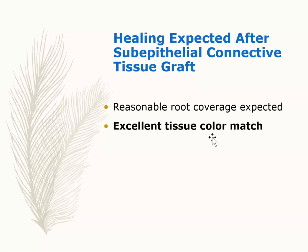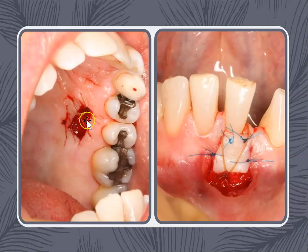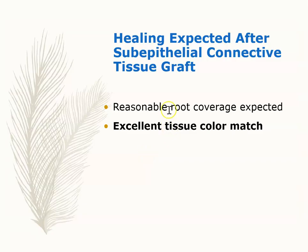What's the difference between a free gingival graft and a connective tissue graft? With the free gingival graft, they take just the outside epithelial layer and place it on. With the connective tissue graft, they go deeper and get the connective tissue — the inside layer where the blood supply is. Taking the connective tissue gives you better results: it may be more painful, but it looks aesthetically pleasing and you get excellent tissue color match. With both types, the recession area will be covered.